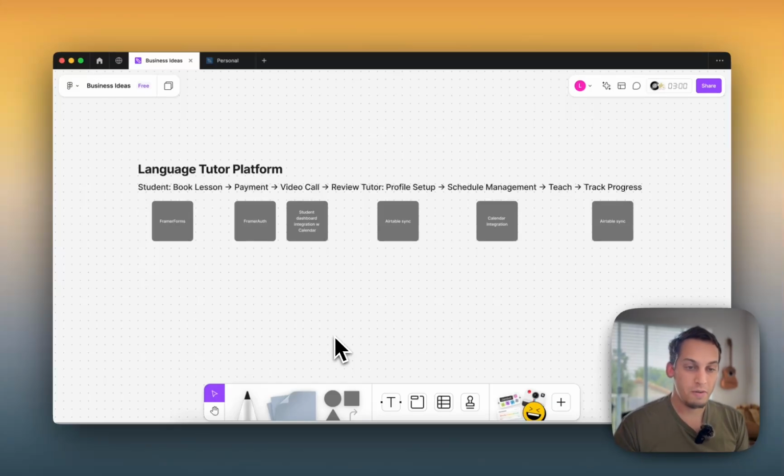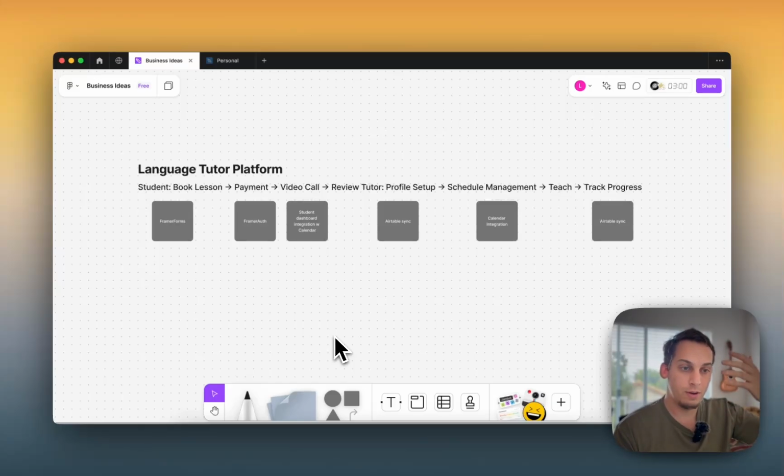So you can use something like Framer forms for the user to go step by step, explaining exactly who they are. Then that information can go to an Airtable database or to Google Sheets. And then you as a teacher can filter the students and give them specific types of course programs based on their level and their inputs from the form. Then the user can actually pay for the booking. Once you filter that first part out, they can pay for the booking.